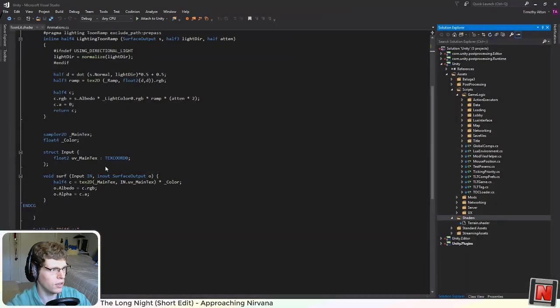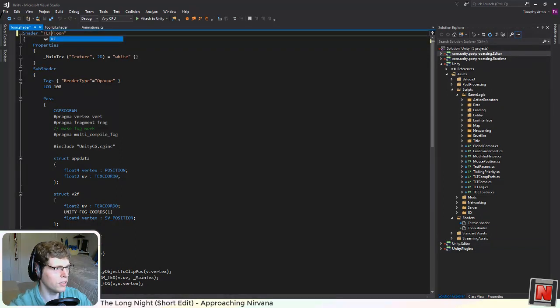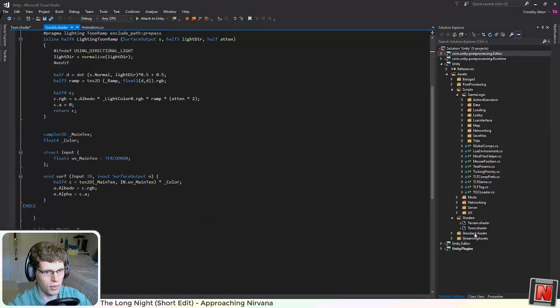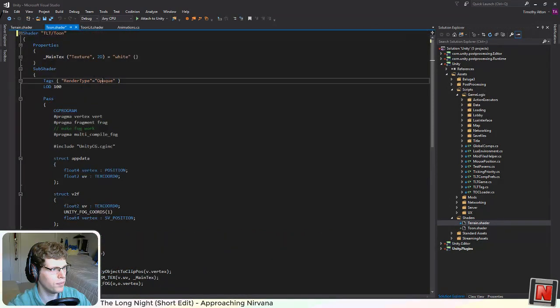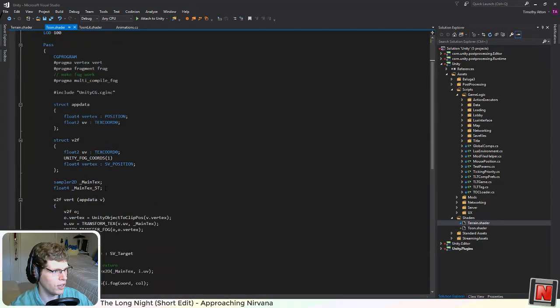Okay, it's thinking. So now we have it open here, and I want to rename this to Tactical Lizard Tamer Toon. I think I did the same with the terrain shader. And we can see it just has a really basic shader here.